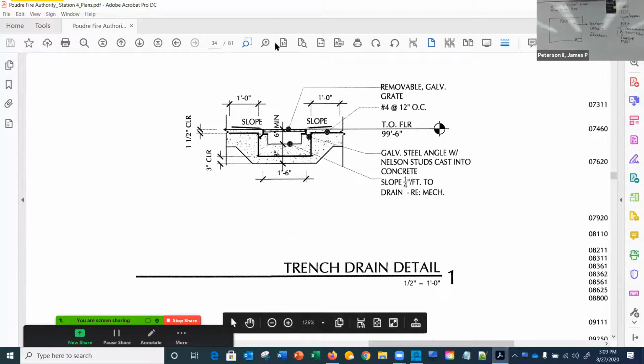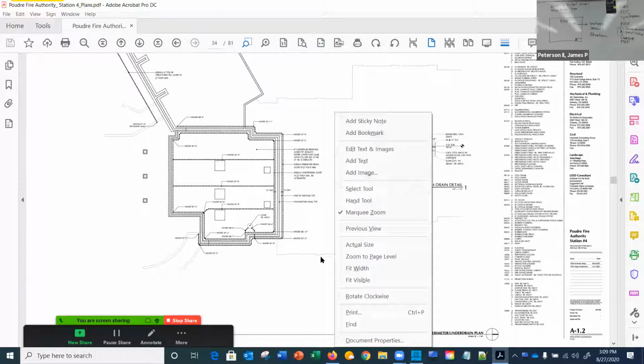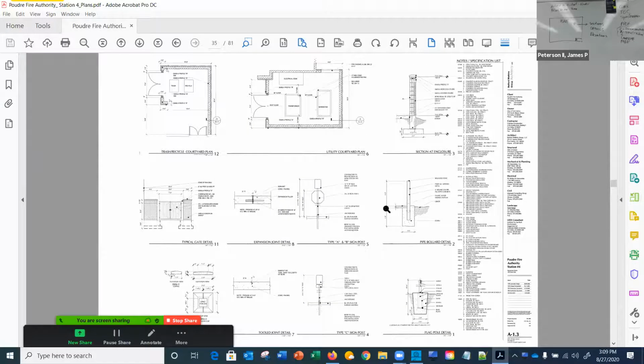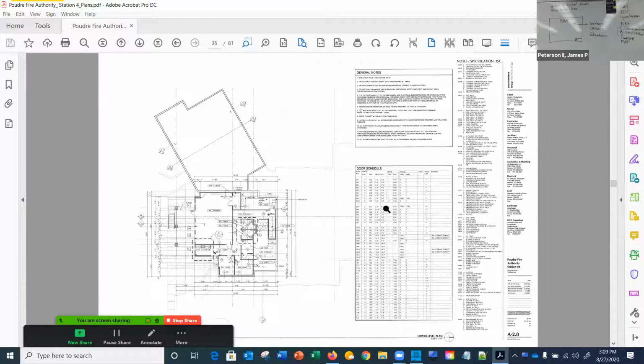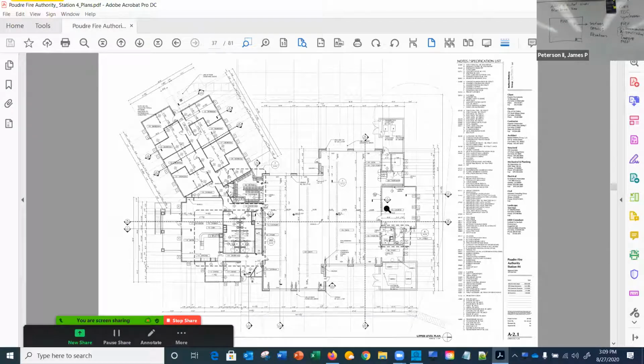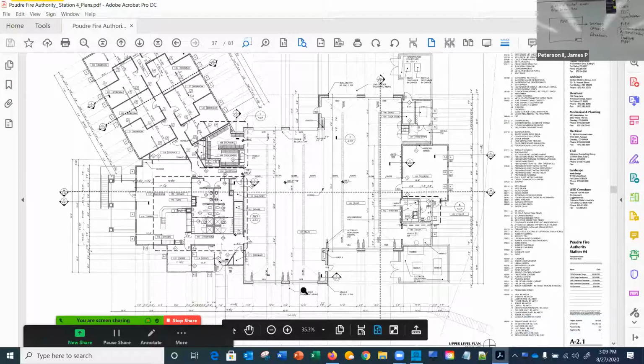Let's go find another one, because there's a better journey. I think it's one of these.